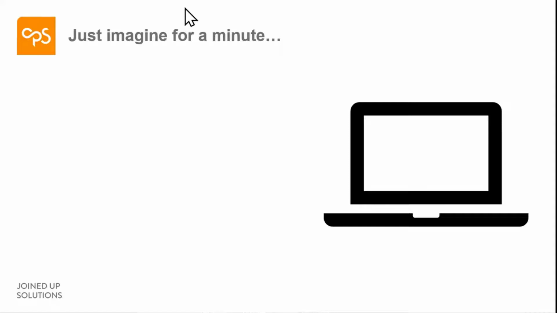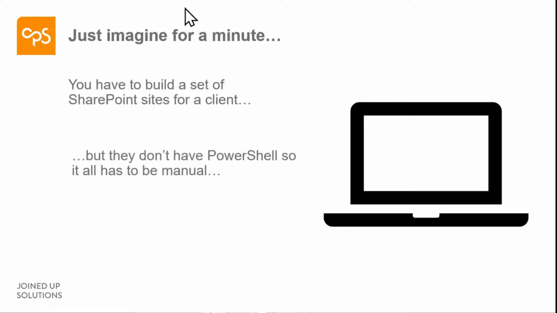Unfortunately, you're probably thinking now, great, PnP PowerShell, export all that, fire it up to the client's environment nice and easily, but this client you're working with doesn't allow PowerShell in the environment. Yep, that was a fun thing to find out in the early stages. So we had to get all these sites created in our dev tenant, and then try and find a way to move those across. So you've got your build out of your SharePoint, no PowerShell, all has to be manual. So anything you create, you've got to recreate from scratch.